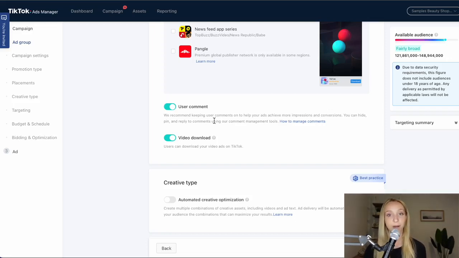And it learns to put more videos on the For You page that have more engagement, better watch time, more comments, more shares. Ads are treated very similarly in the auction as the organic posts are when TikTok decides what videos to share with who, and how much distribution to give each video.